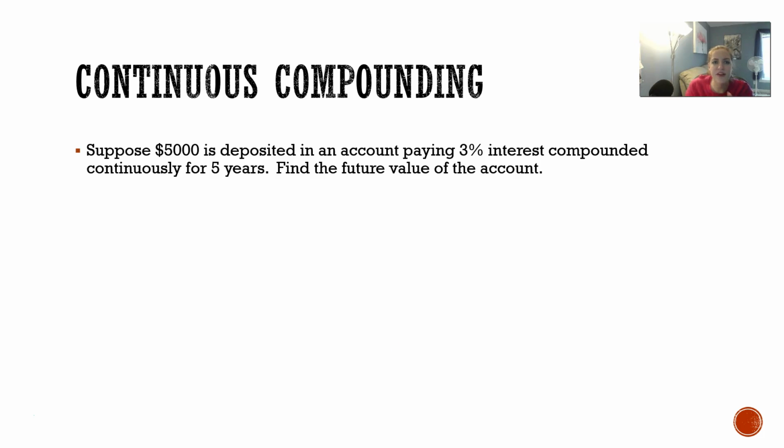So suppose $5,000 is deposited in an account paying 3% interest compounded continuously. Be careful that you're reading these closely, because if you miss that continuously, you may pick that first formula and things are going crazy. Okay, we don't want to do that. So A equals Pert. See where I'm getting that Pert? I feel like I'm washing my hair in that Pert shampoo or something. Anyways, so let's go ahead and use that formula.